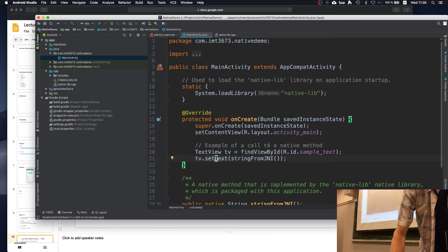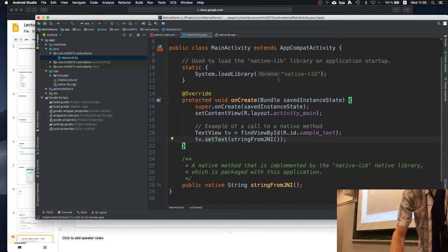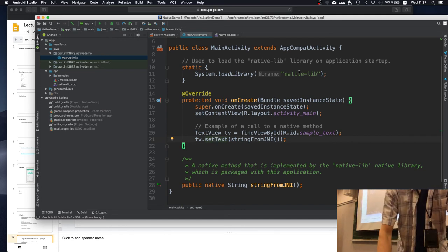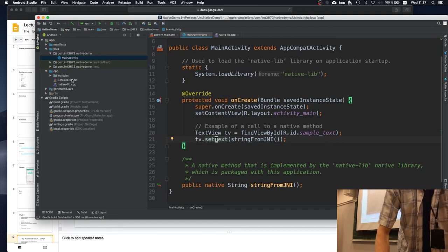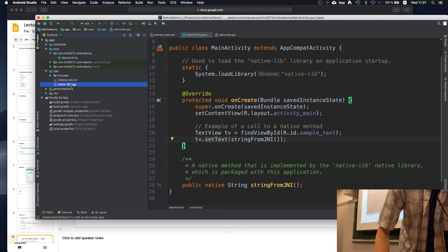The only thing that is needed is you have to have the library loaded, right? So before you can call this native method, you have to load the C++ or C library. I'm mixing C++ and C. JNI is only for C. You cannot really do C++, right? So if you have your C++ code base, this layer between your C++ world and Java will be C calls. And there are some limitations. So limitations are what can you pass back and forth, what type can you use, and so on.